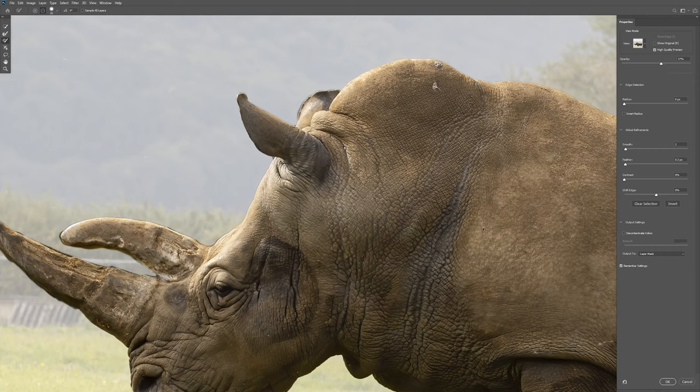And pick up any of these. Now, again, I'm going to show you a technique in a moment that will help to isolate some of the halos that we may end up with in the selection. I know when I did this image the first time around, there were some halos which didn't look particularly nice.